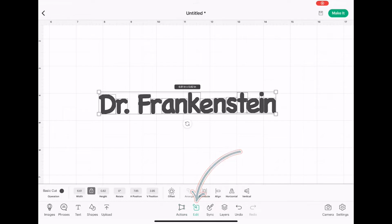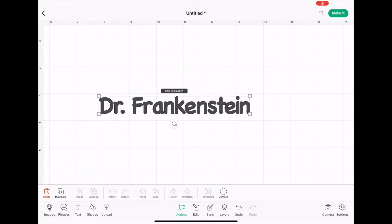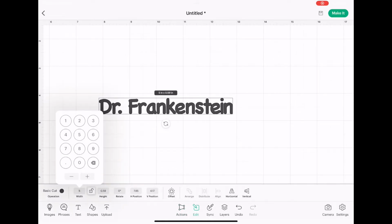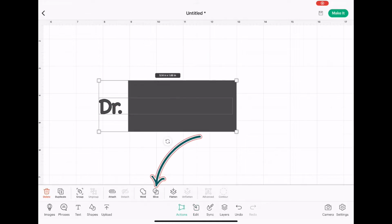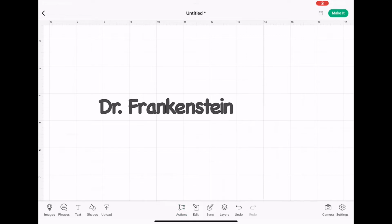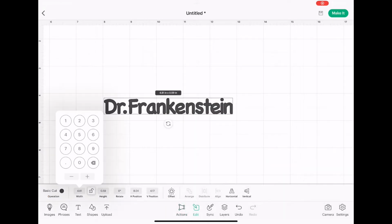Edit, align. We're making sure they're all kind of matching at the bottom. I'm going to weld everything together. And then decided I didn't want to weld everything together, so you'll see me separate it again, just so I can adjust the space between the doctor and the Frankenstein. So I'm going to go into the shapes panel, grab a square, drag it over the Frankenstein, highlight everything, slice it, delete those things you don't need, and then grab the doctor portion, scooch it in, realign everything, so edit, align, select all, and weld.